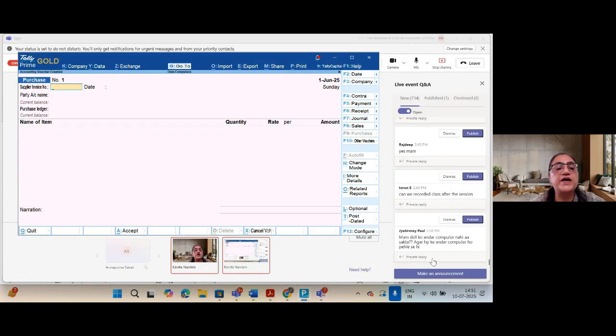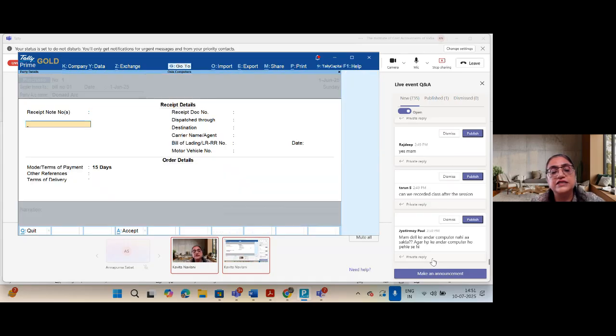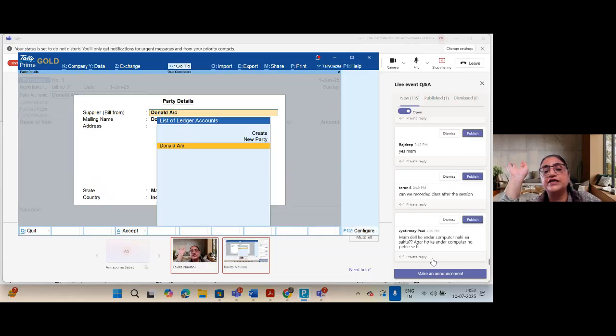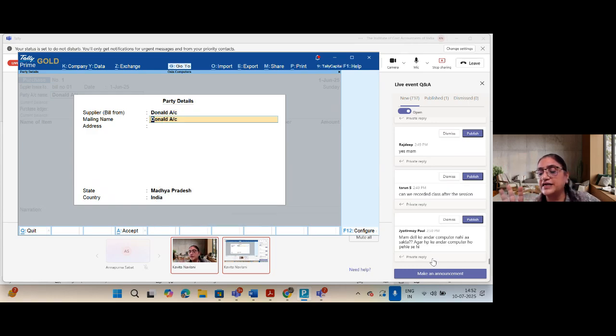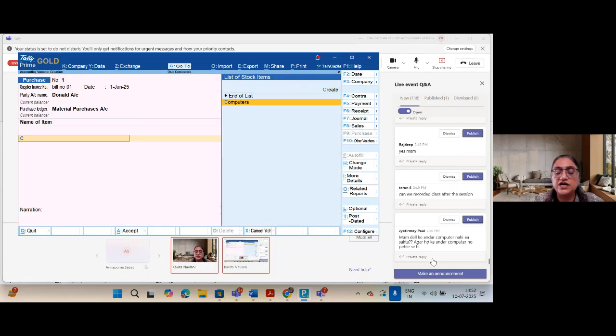Now for purchase, first you have to enter here the bill number 01. Enter. Enter. Party name is Donald. Enter. Then all the details, if you are having receipt note, receipt document number, dispatch through and everything. Otherwise, you have to press Control A. Then purchase account.